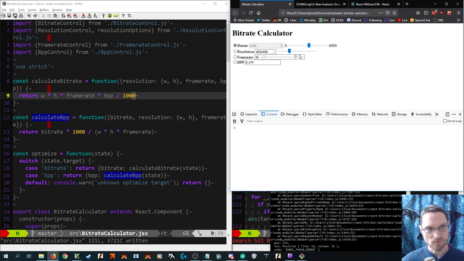Oh, if we're calculating bitrate, I'm not doing max value. What I should probably do is have the bitrate control show some little error if you go over 6,000. And this will also affect on that. It affects on this, right? Yes.